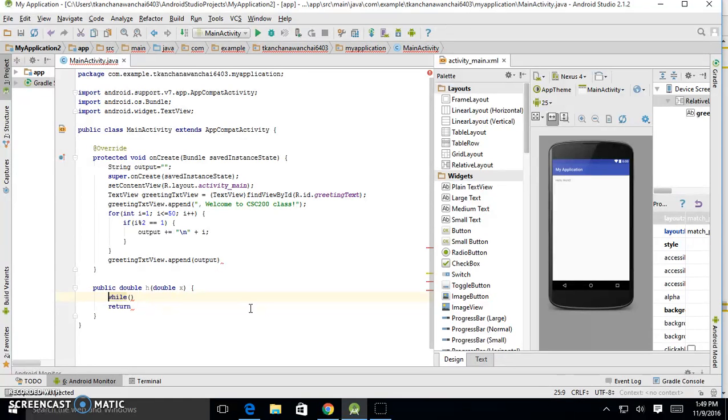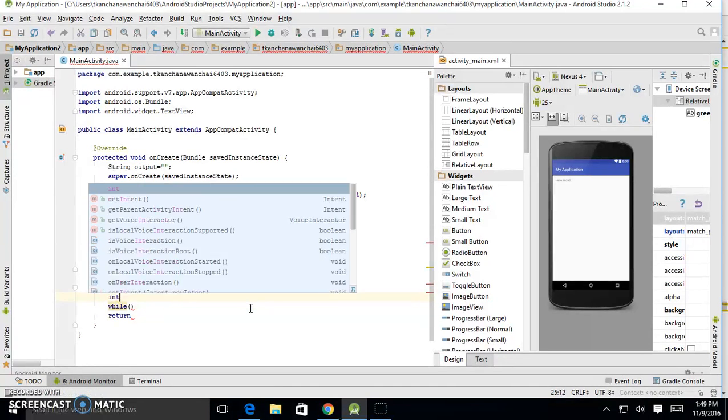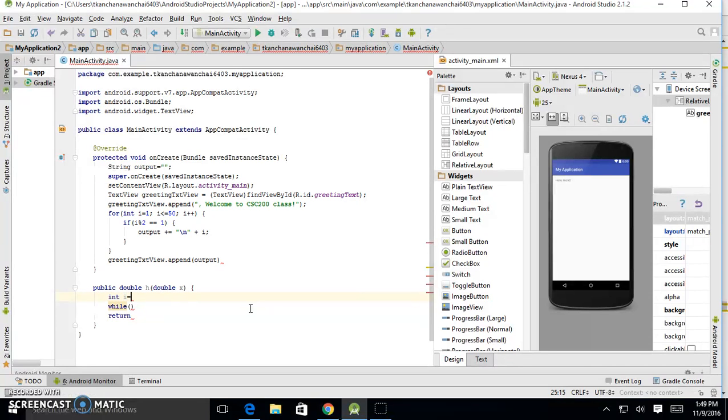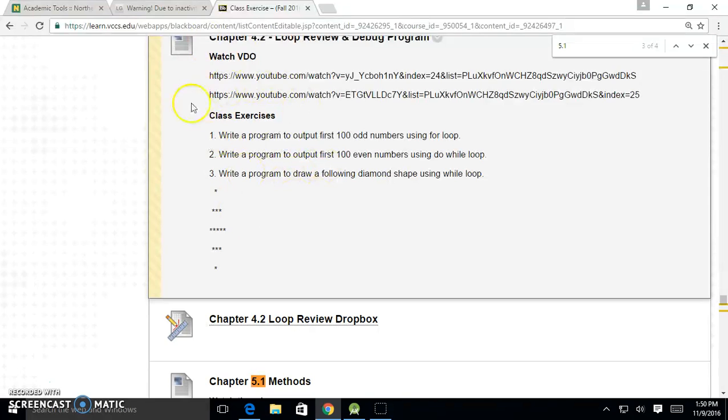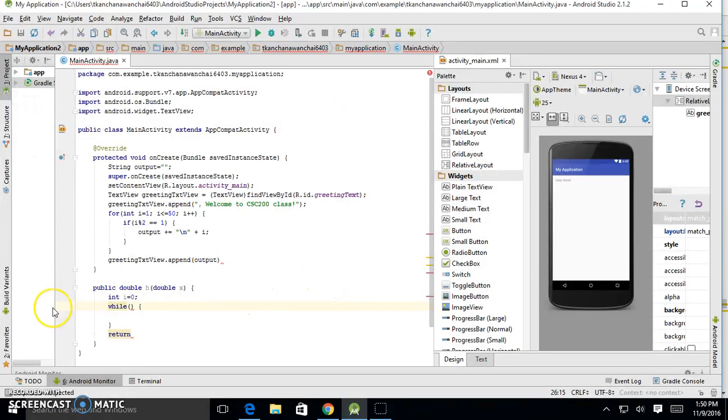we're going to declare, you can use a for loop or while. So we can say int i equals 0, right? If you're still having issues with the loop, you can review the previous video that we talked about loops, from the previous class exercise, the 4.2 here. So we initialize i equals 0. Now, i equals 1 and i less than or equal to 10, right?